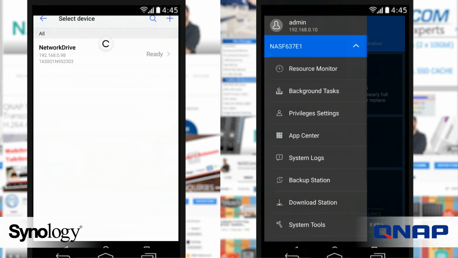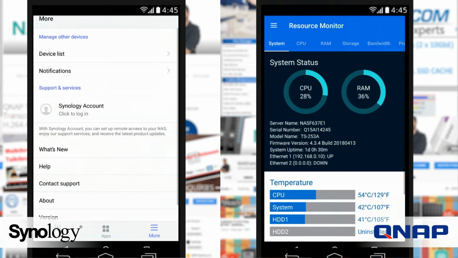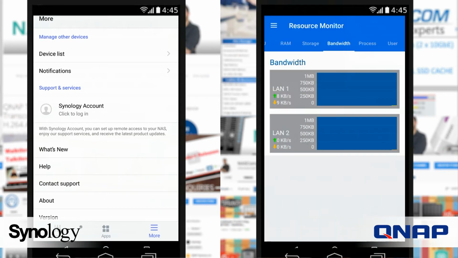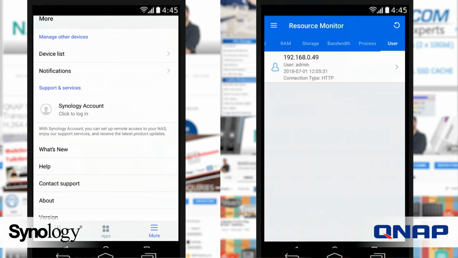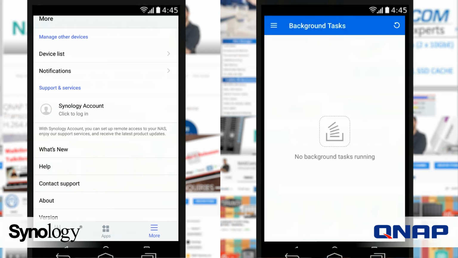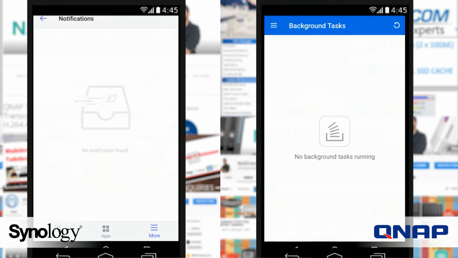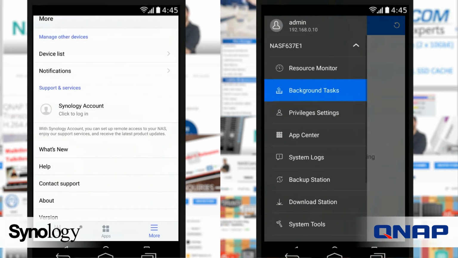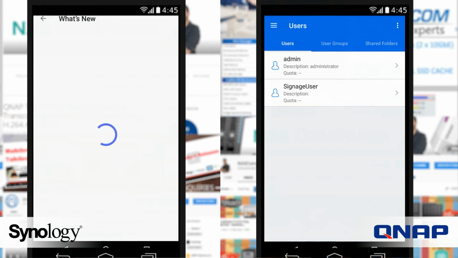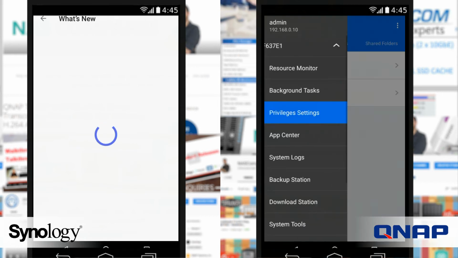The Synology app does give you better access to multiple apps, I would go as far as to say. The Synology does let you not only get through to that web-based version of DSM, but on top of that, better management of individual apps. You do not have a great deal of control over those individual apps, but there's still no denying it. You do have a better scope of applications on a Synology NAS, whereas the QNAP mobile app, QManager, although it doesn't cover lots and lots of apps, the ones that it does and the areas that it covers are far more analytical and detailed.